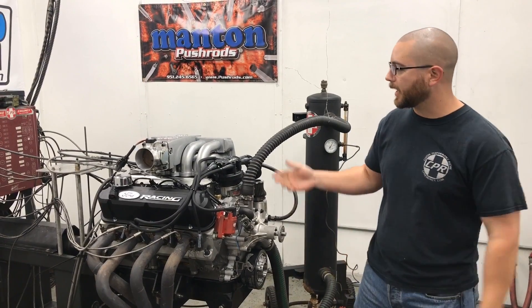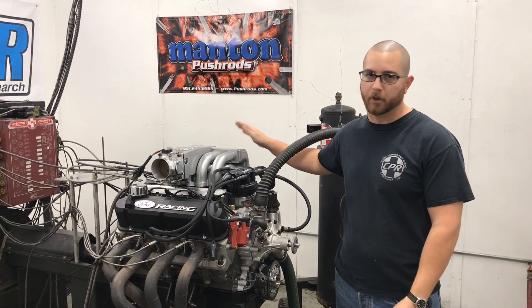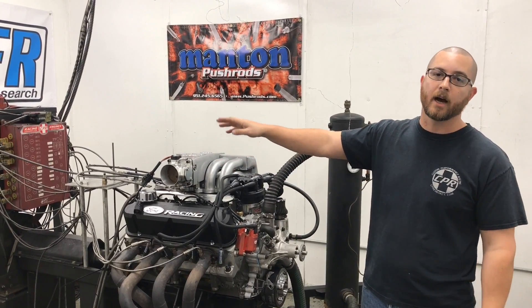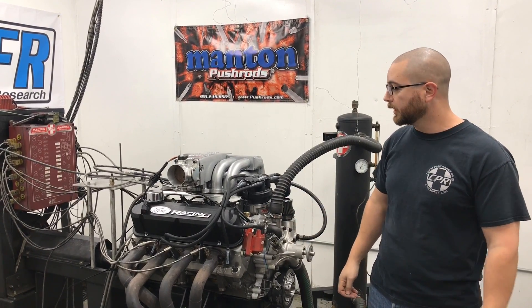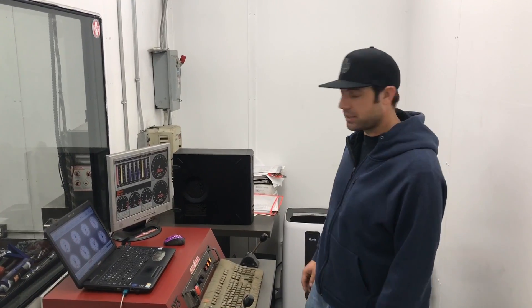It's Toby and we're back. We've got the ported lower on. We're going to use the same GT40 tubular that we used on the first test. Nothing's changed — same 75mm throttle body from AccuFab and just the ported lower that's been port matched to the AFR 165. Martin here, so we're going to test the ported lower GT40 with the tubular upper, same 75mm throttle body and the same cam, same settings in the computer. Let's hope for the best.